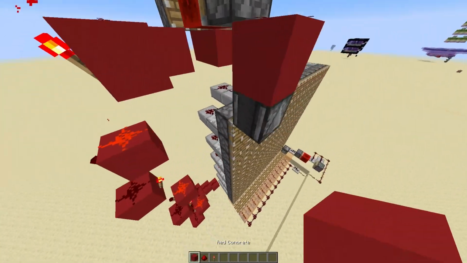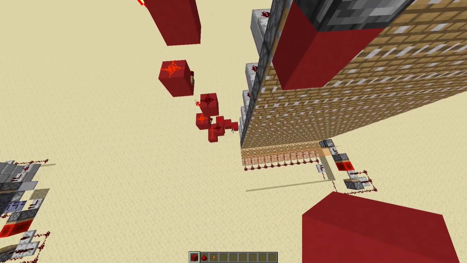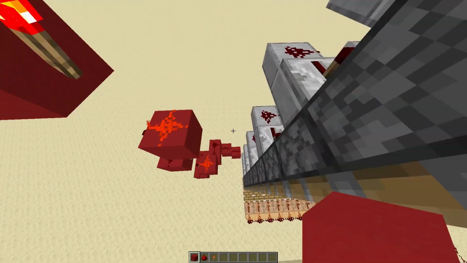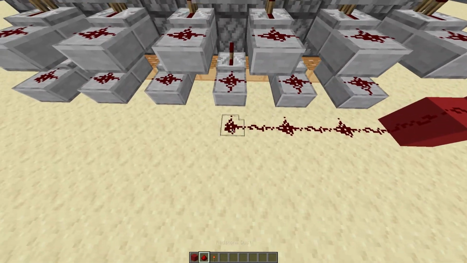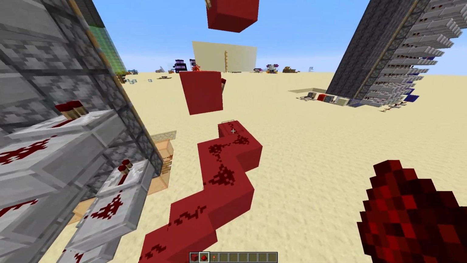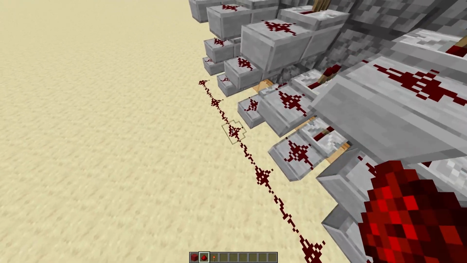So when we call the block update down here, if you keep your eye on this redstone down here, you can see it'll power it, then unpower it. Super easy in that sense. So now, we just got to place some redstone dust going straight across here. However, we will need to add in some repeaters. So let's count. 1, 2, 3, 4, 5, 6, 7, 8, 9, 10, 11, 12, 13, 14, 15.